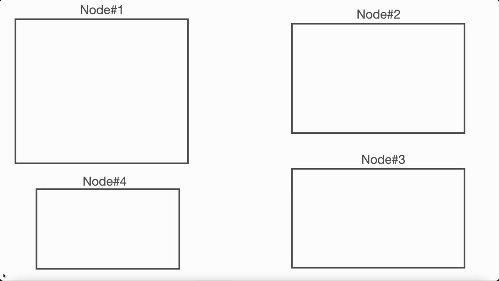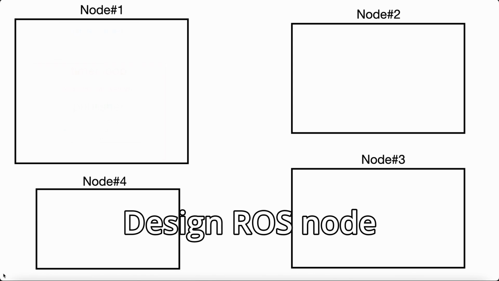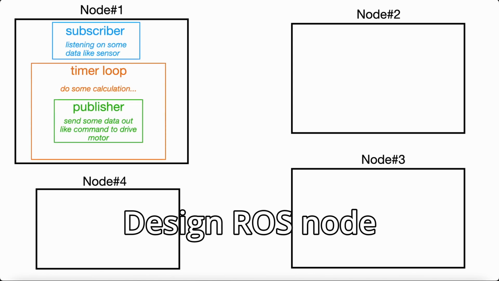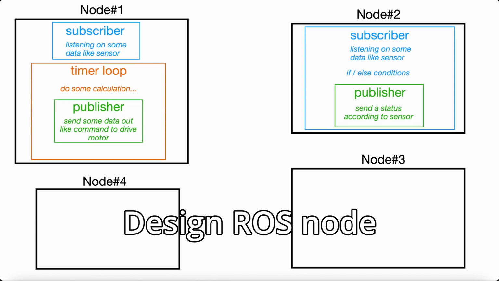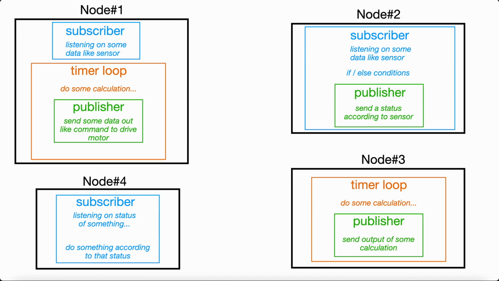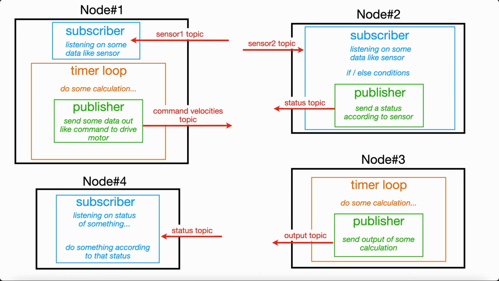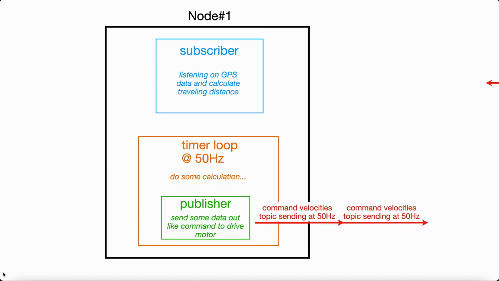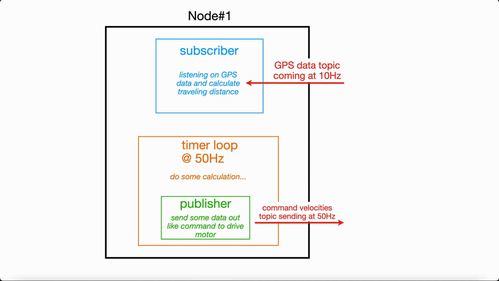So when we are programming on ROS, we will start with a node. Inside a node, there are three main components that people mostly use: subscriber, publisher, and timer. The publisher can be inside a subscriber callback or in a timer loop, but subscriber and timer are independent of each other. This means you can listen to sensor data that is published at a fairly slow frequency, while running another piece of code in a timer loop with faster timing. That is the concept of programming on ROS.